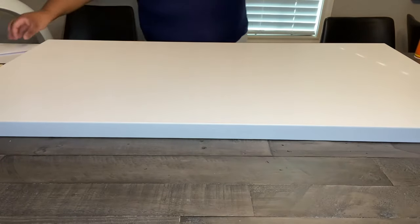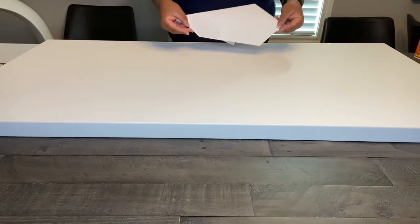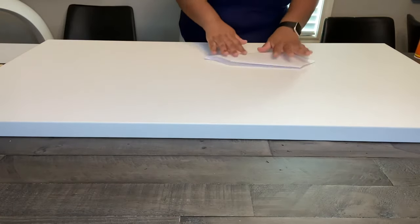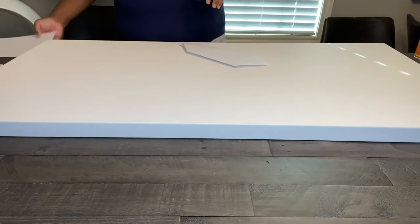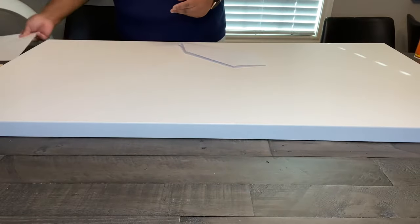So let's get started. What I'm going to do is fold up the pieces of paper and position them on the canvas before I start adhering them to it, so I can get an idea of how I want them to be positioned. I started out already folding one piece in an oblong type shape. I'm going to position that there. Sorry guys, this is the stack of paper that I'll be using to do this. Okay.